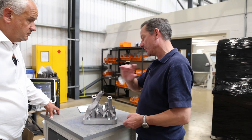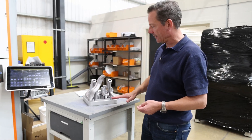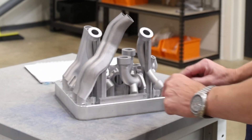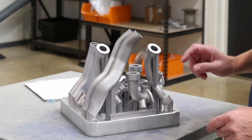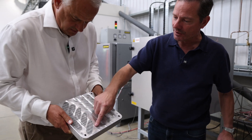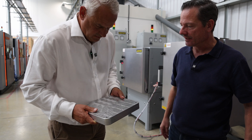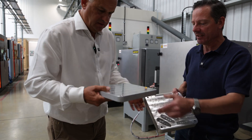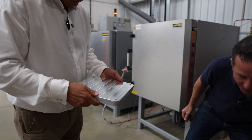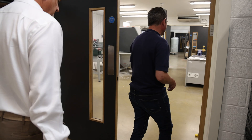Once parts come out of the machine they're welded to the bed. They go into a wire cutter, which spark-erodes using electricity to cut cleanly through the parts. You end up with a plate ready to go again after it's been skimmed on a CNC machine — just the top skimmed off to bring it back to a virgin plate that can be put back in the machine. Very little waste is created.